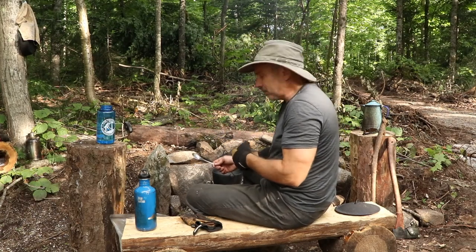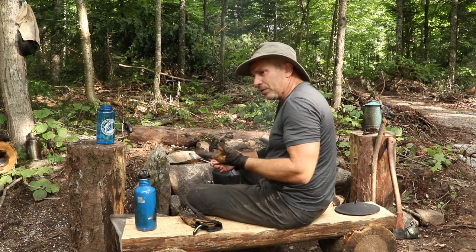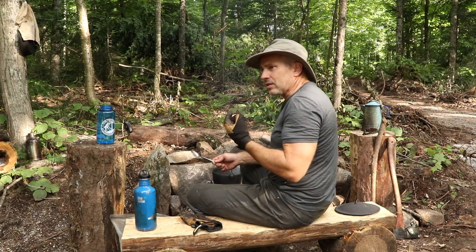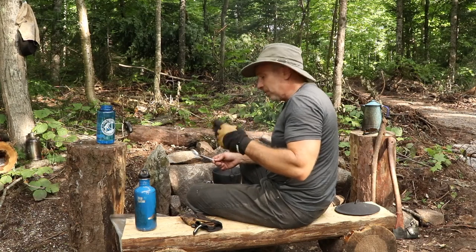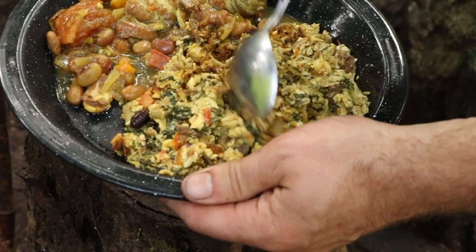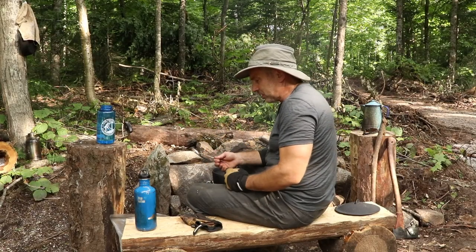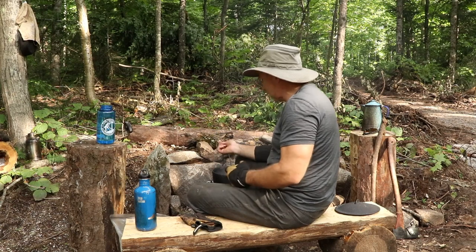I don't mind a little bit of crunch in the beans. I'm going to add a whole bunch of vegetables — some homegrown tomatoes, garlic, onions, zucchini, and a whole bunch of other things that I'm also going to put in my frittata for breakfast tomorrow morning. The beans will soak up that tomato sauce and give a nice rich flavor, and the bacon will give some smokiness, and so will the fire.